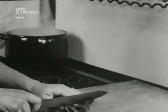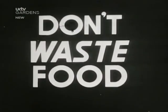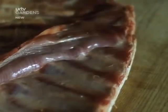Think of ways to avoid waste. Food doesn't grow in the shops, you know. Ruth now faces the challenge of turning breast of lamb into a tasty dish.